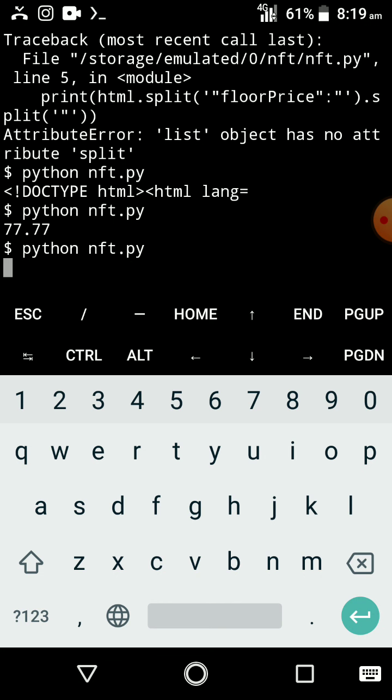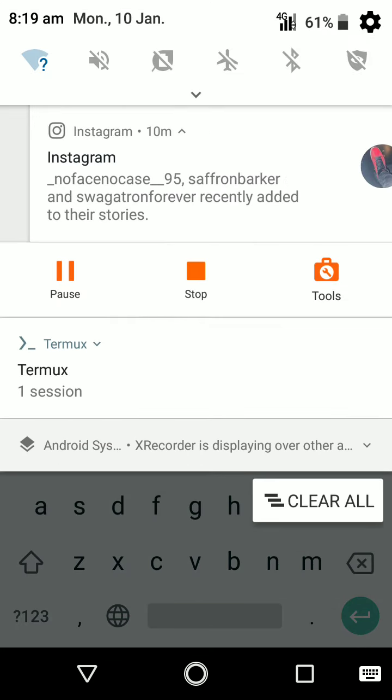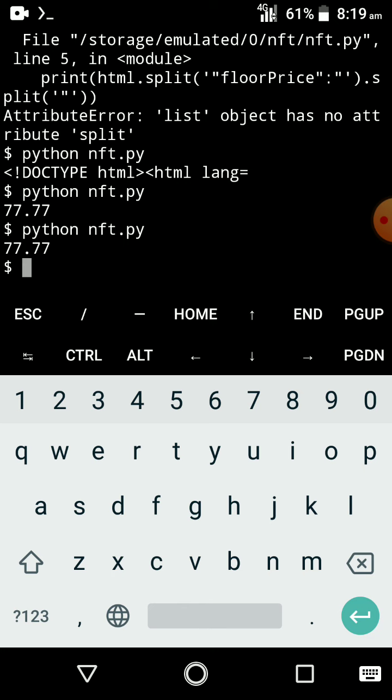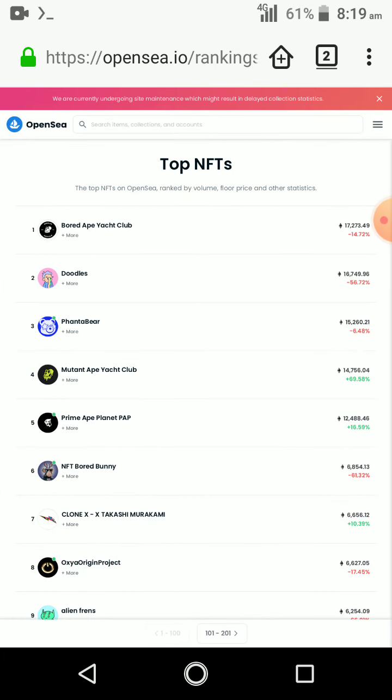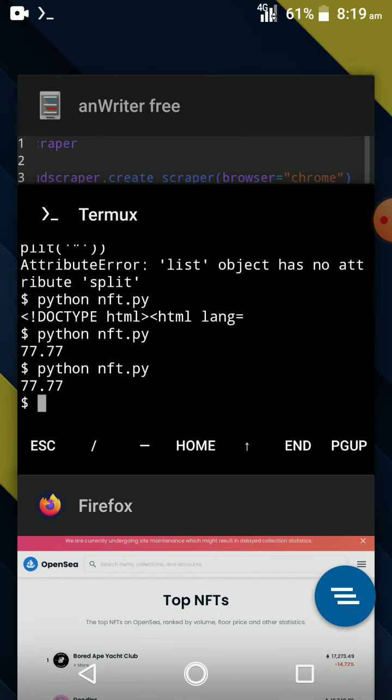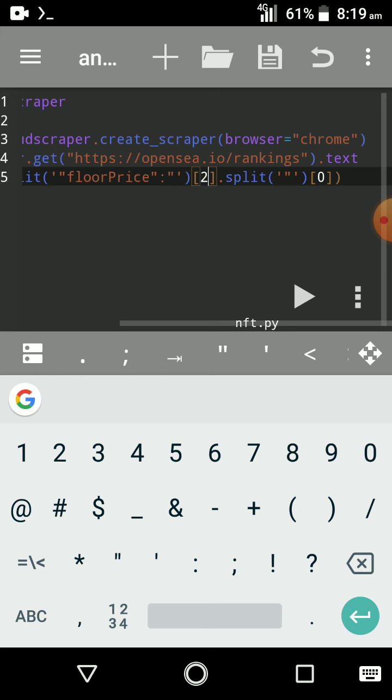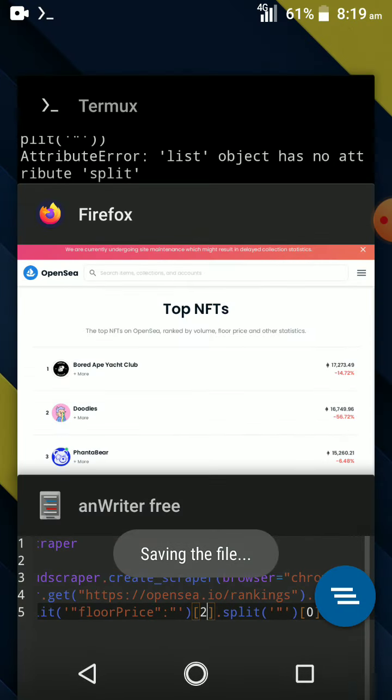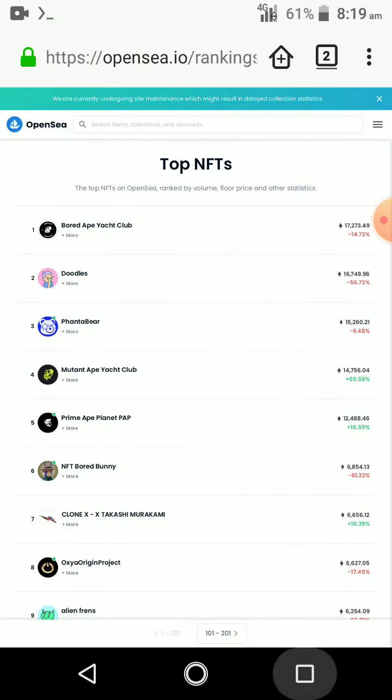So I'm just going to rerun this one more time. Okay, 77.7. I think that's the normal floor price at the moment, but it hasn't reflected here, but that's it at the moment. So we should also pick, we can move down to the second one. So let's just go to the second one, which just happened to be this Dollars. This second one is just a Dollars.